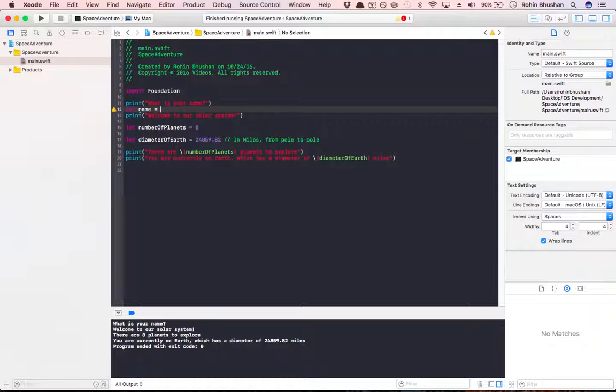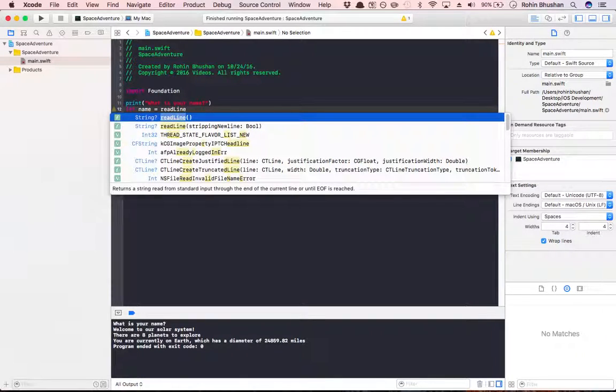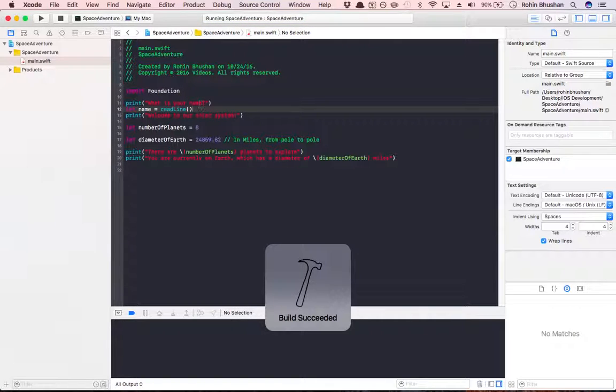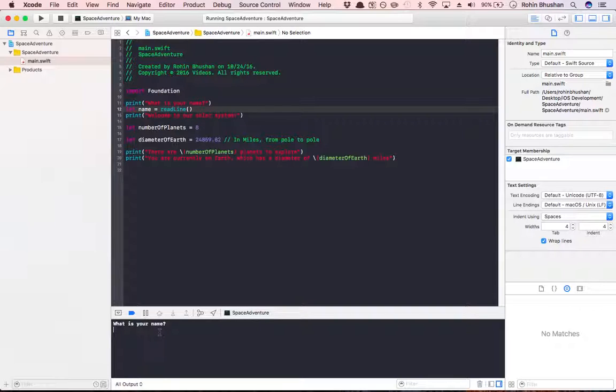I'm going to type it out. This is a built-in Swift method called readLine, and it gives us a string back. Well, you'll see if we just run it right now. It'll pause the program essentially and wait there. It printed out what is your name because we put it before the readLine. But after the readLine, now we're in this line, line 12, in readLine. So now we can type in our name.